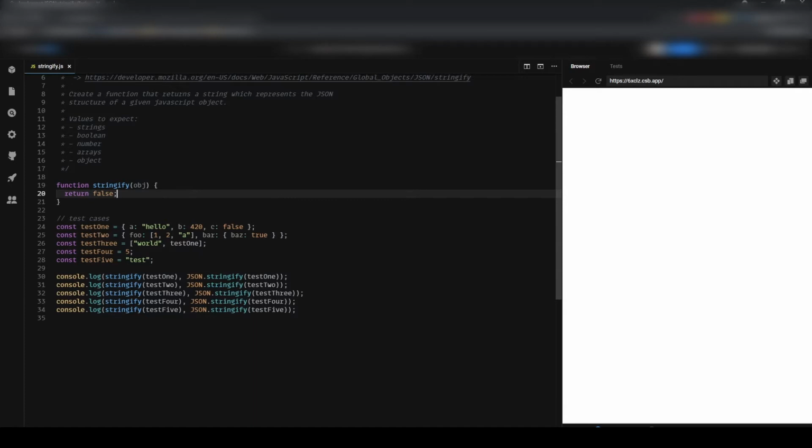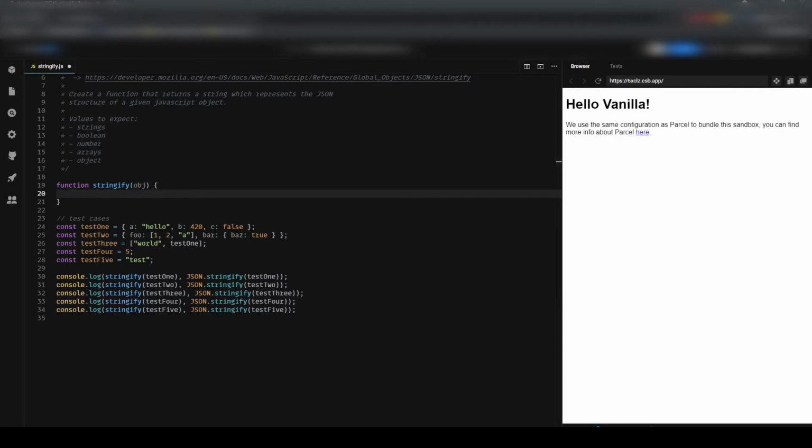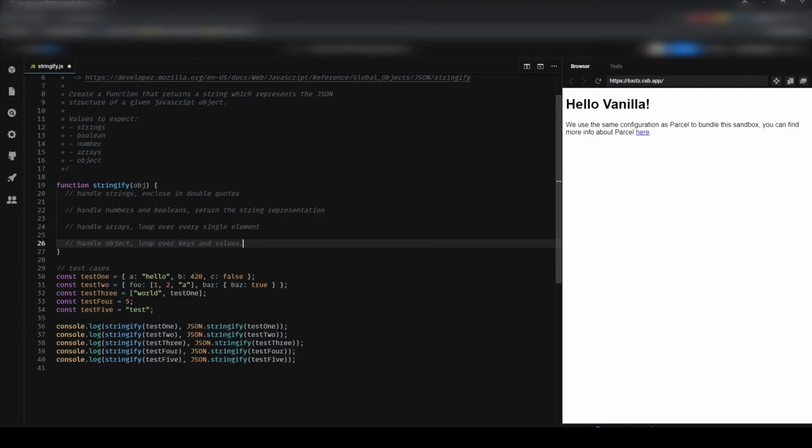Let's start implementing a stringify function by having a pseudocode or skeleton that helps guide us through every single case that we have to handle. What I'm going to do for this implementation is copy over snippets of code and explain what they mean line by line to make things easier. So the first thing I'm going to do is copy over the skeleton code or comments that I've created beforehand that tackles every single case that we have to think about.